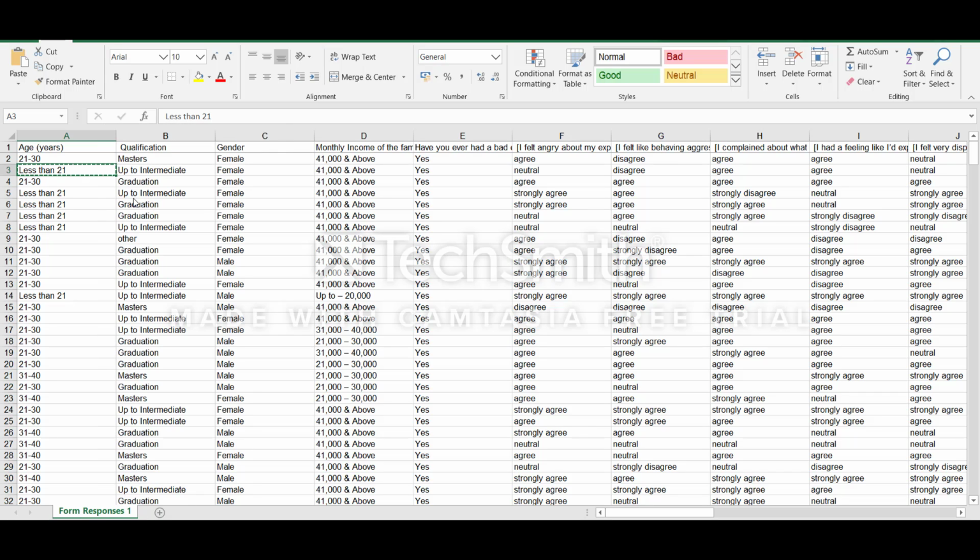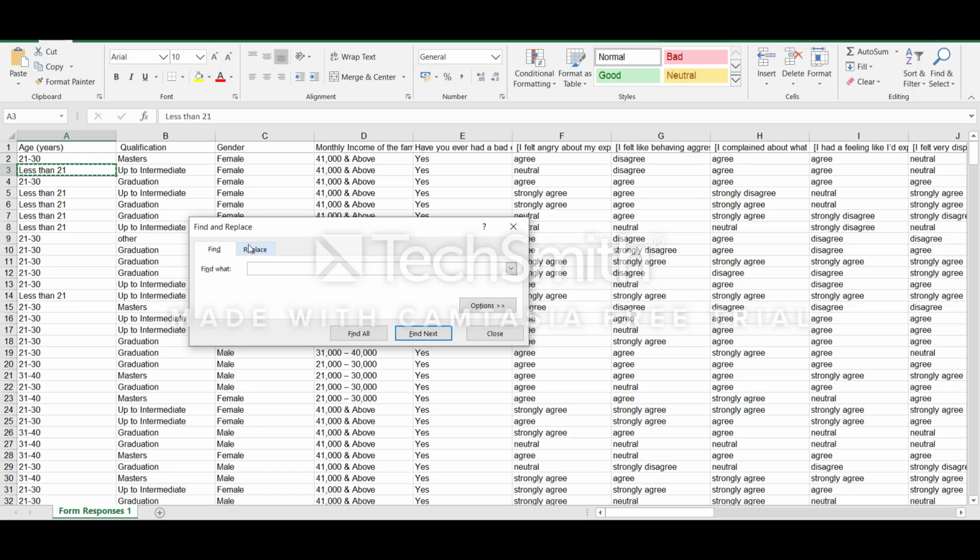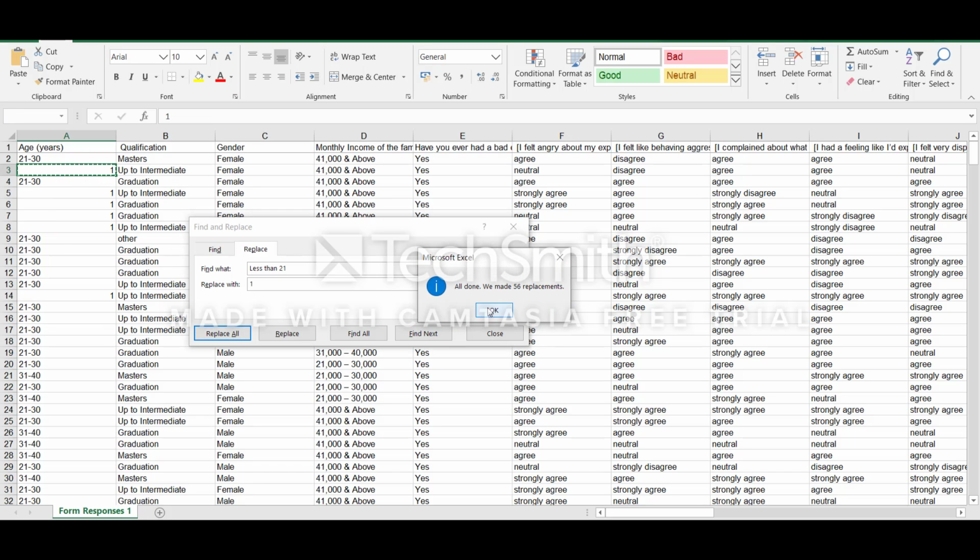So simply you have to copy this, press Ctrl and F key on your keyboard, press replace, and then paste this thing. I am going to allot this thing number 1 because this was my first option for the age. Replace all. Everything on my data which was less than 21, it got changed to 1.